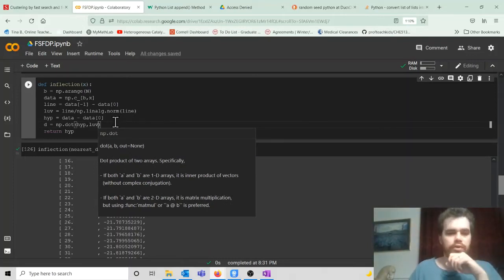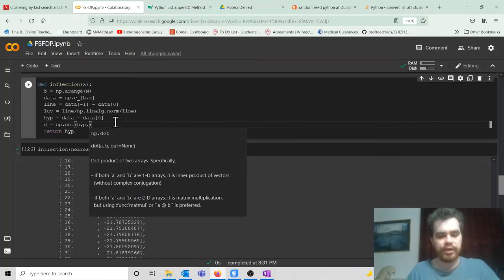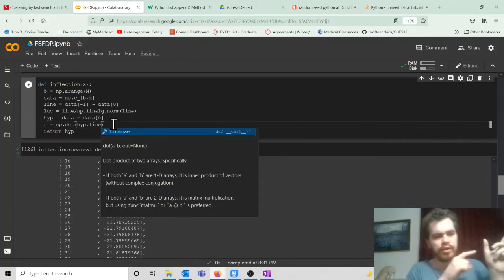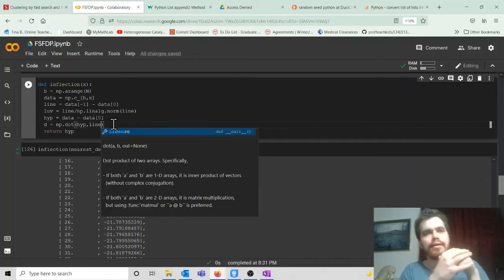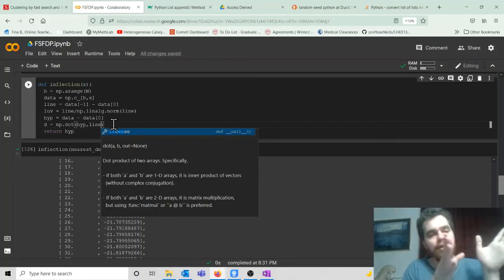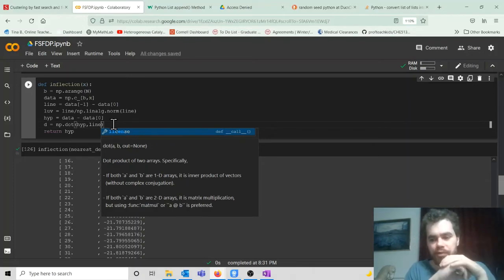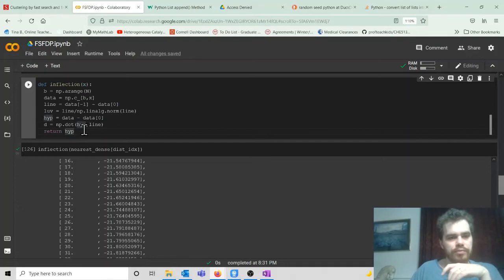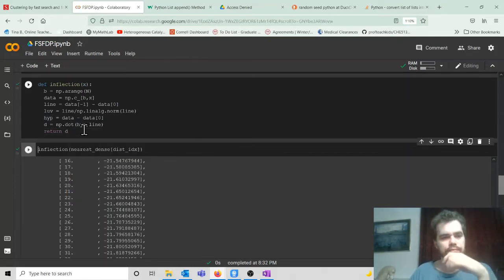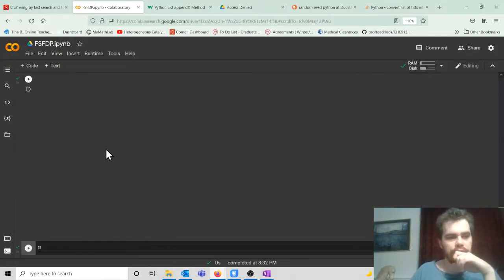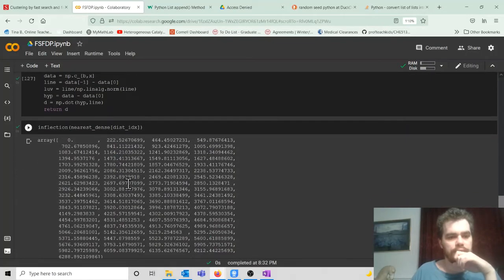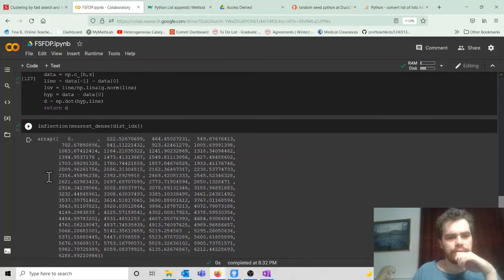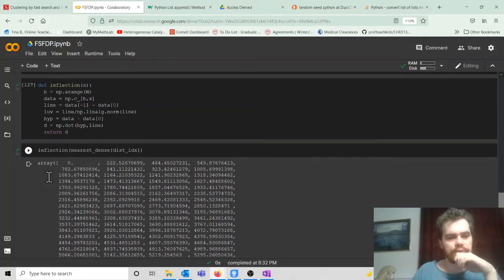No. Sorry, we want it to be between that and line, because line is the full length vector, and we just want the projection on the unit vector, because all the dot products will be the same. They'll be one unit long. Okay, so let's return D, and we can do. Okay. Pretty large. Does that make sense?